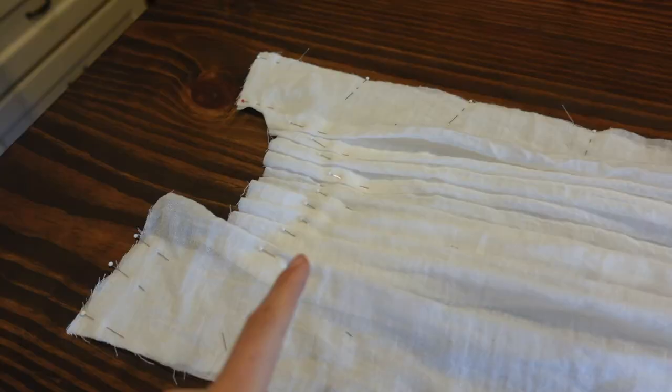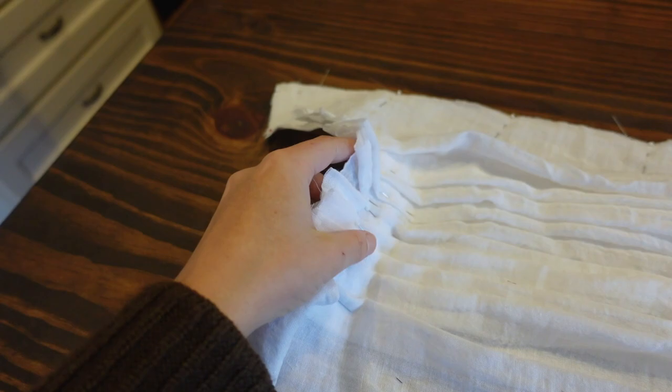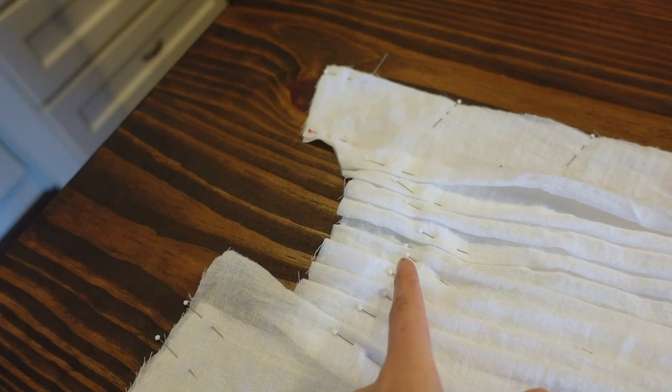And then along the neckline, there's this little frilly bit along the neck, and I originally cut my gauze long enough to create that, but I've decided that I want it to go all the way around the neck. So I'm just going to trim that back and create a separate little piece that'll attach all around the neckline. And there's going to be a little strip of velvet that goes around the neckline as well.